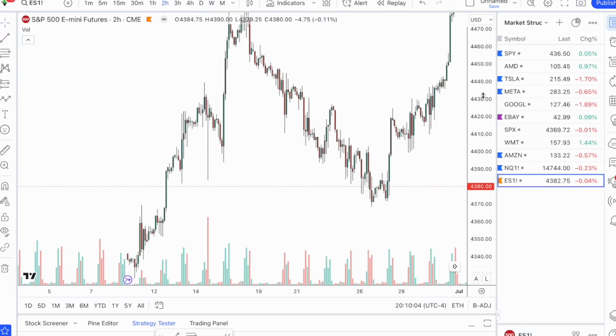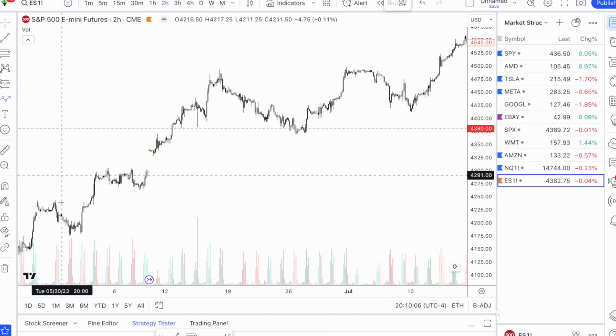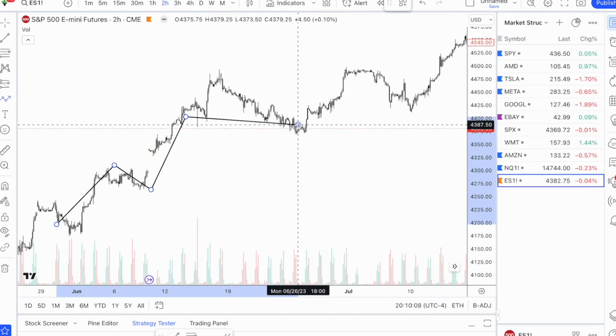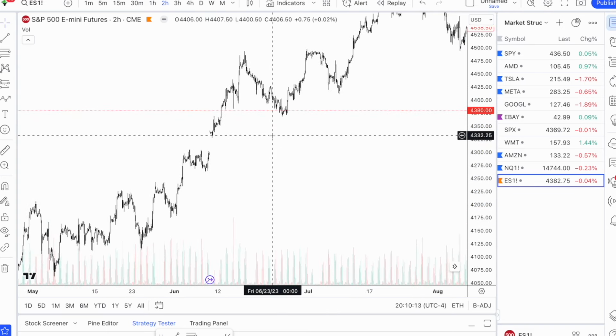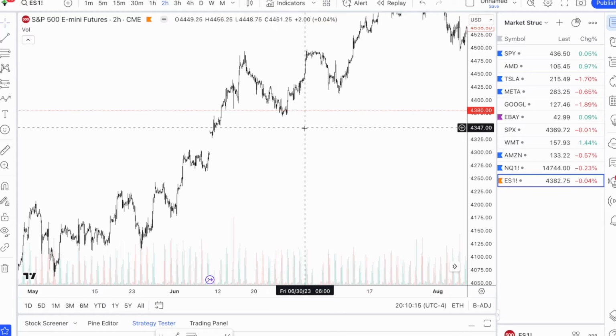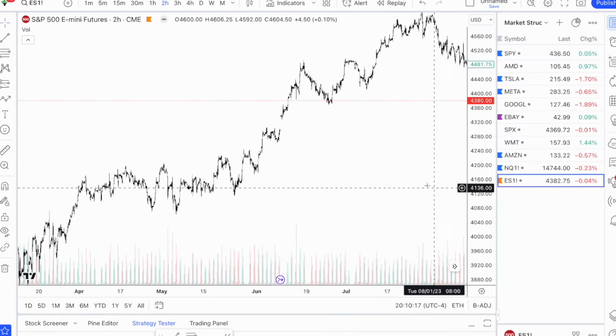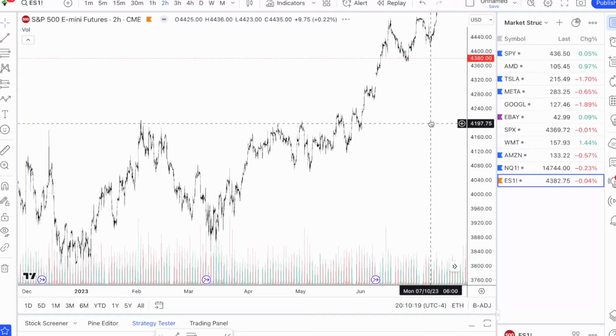If you're not looking at the higher time frame, understanding that we are in an uptrend, you're going to be shorting at the wrong time. You're going to be shorting at the wrong time, okay? So you need to always look at your time frames, understand what's going on in the larger context, okay?